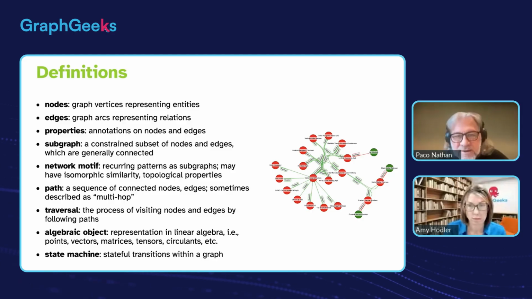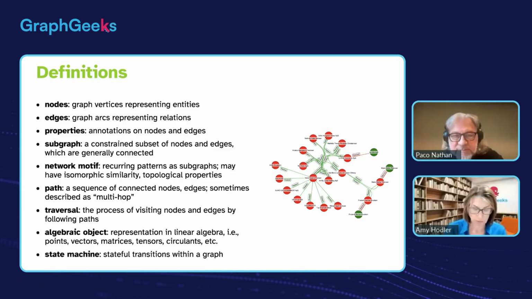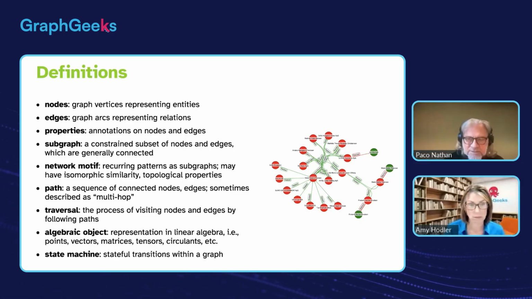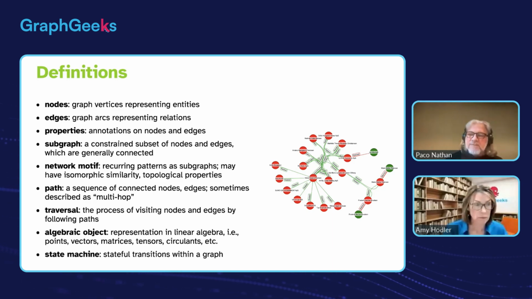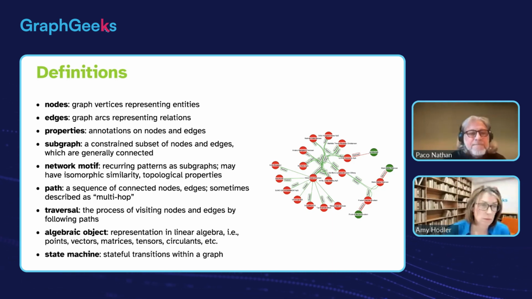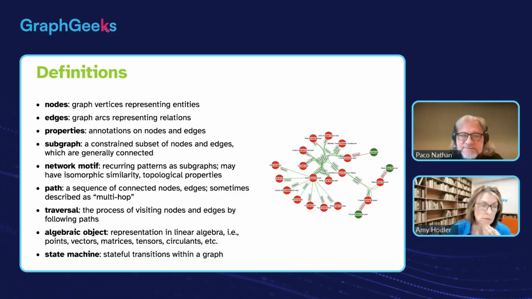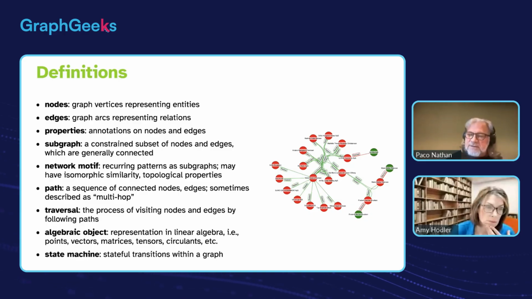We talked about that. Subgraphs I've mentioned before, but basically anytime you have a subset, you're talking about a subgraph. That's really important because usually with a very large graph, you want to partition it into pieces that are, for instance, one particular fraud network, something that might go through a case management tool. That'll be a subgraph. Network motif really comes more out of life sciences, but it's useful in other areas like in manufacturing. So a network motif is basically a pattern, a subgraph as a pattern.